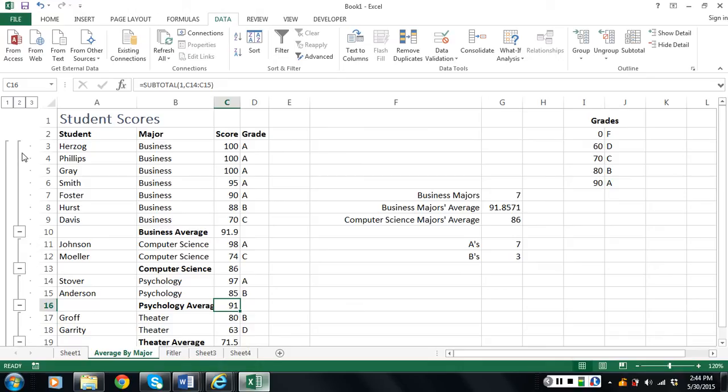The other thing you got to remember is it's important to know how to do a subtotal this way. For example, I've had to get the average sales or the total sales by state in a spreadsheet I had. Well, you don't want to have to insert 50 rows and then put in the sum function 50 times. That would take forever. The way we did it is much, much faster.